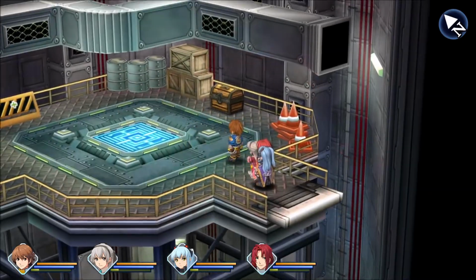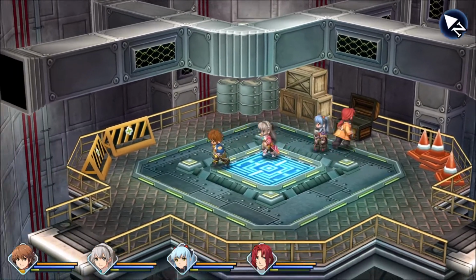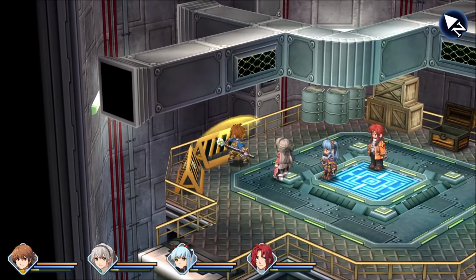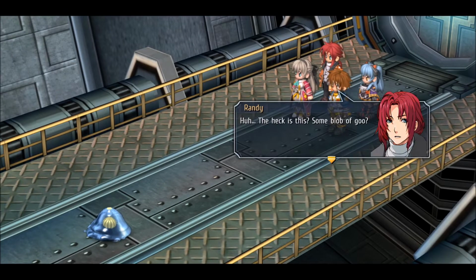Let's get this. Alright, we got a box. Tear bomb. That's a little healing potion. Okay, we got ourselves a slime. Huh? The heck is this?